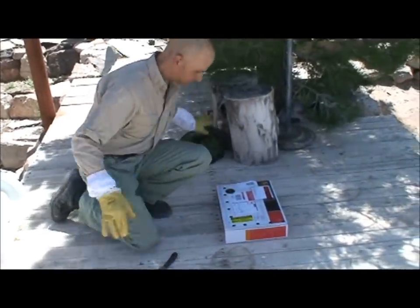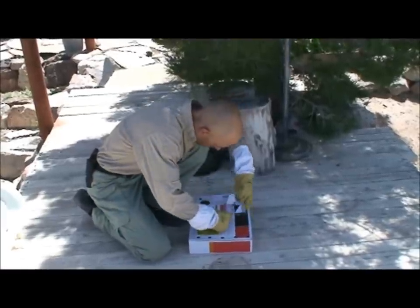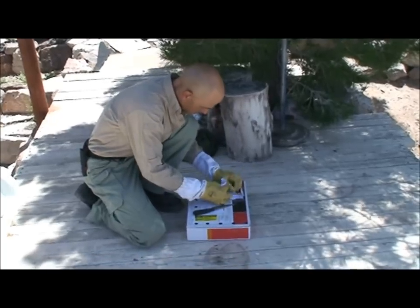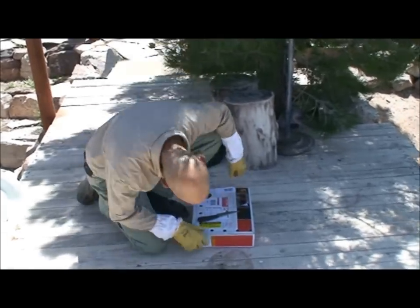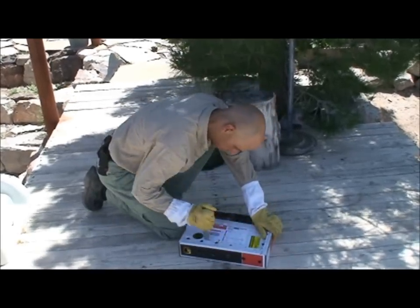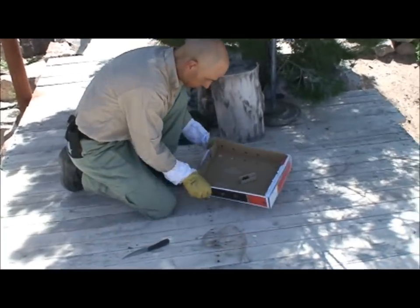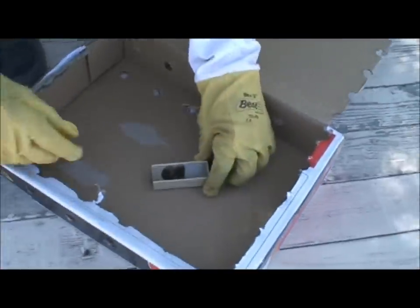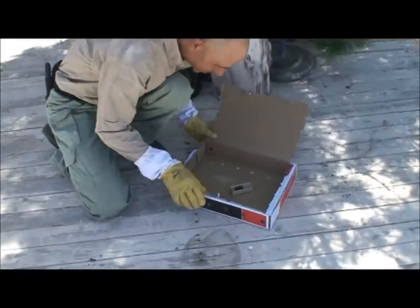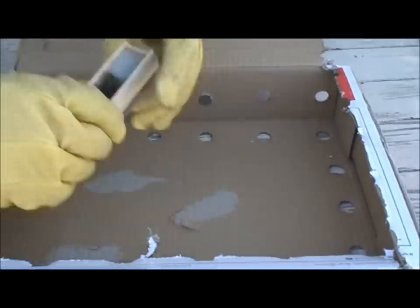Okay, that's how we get the queen. Okay, so this is a good place to check her out. Can you see from there? Yep. Okay. How do we get in this box? Okay, like this. There she is. That's how they ship her. Here she is in her little container glued down to the box. So take her off there.